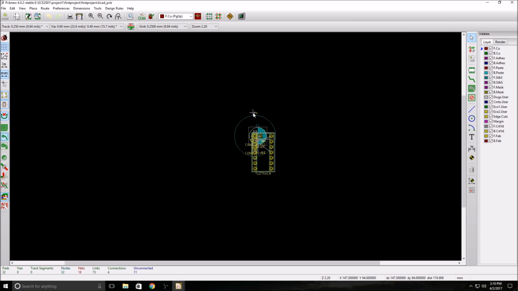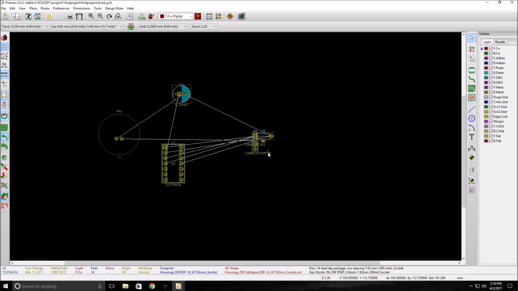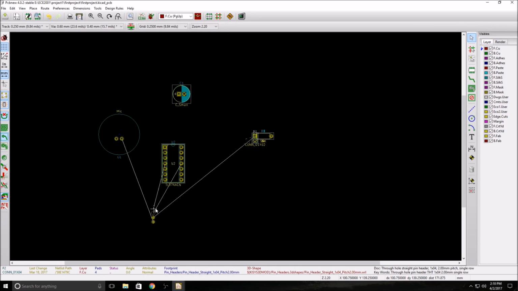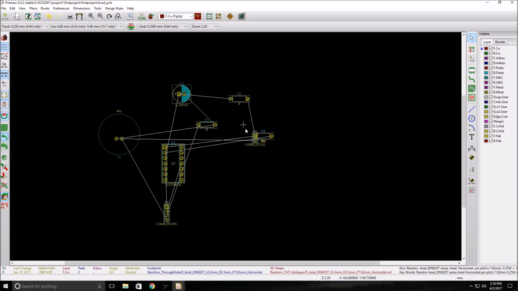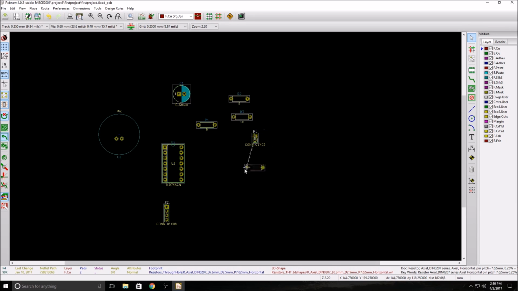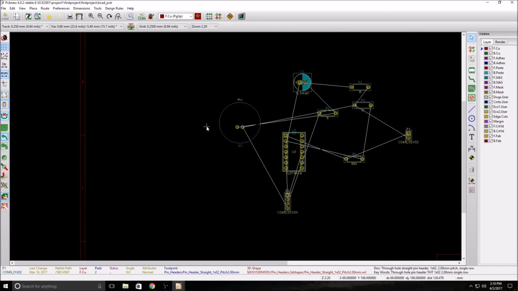So if I hit M in here, I can move these components, and you can see that these wires are coming. These are the connections that we've made. So we can move these guys around, and it always puts them on top of each other, which is kind of annoying because sometimes when you're selecting these, it doesn't select the right one. So let's move these all so that we have them in a general position. Now, it's hard to see the grid.